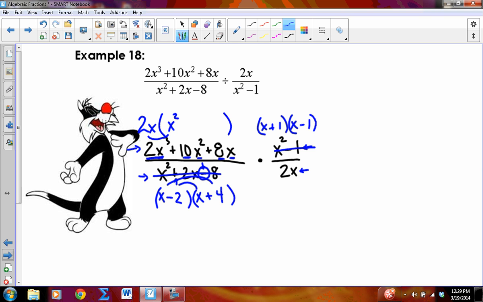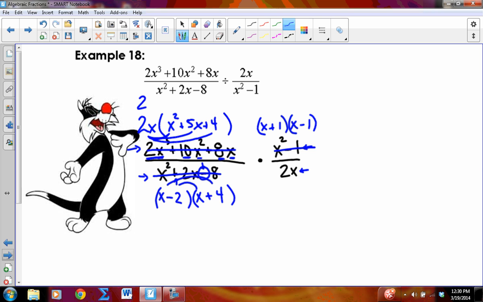Okay? 2x into 10x squared. Well, 2 goes into 10 5. X would take out one of the x's, so I'll be left with just x instead of x squared. 2 goes into 8 4 times, and the x's would cancel each other out. Check it. 2x cubed, multiply, I get 10x squared, multiply, I get 8x. Okay, so I can get rid of this then. Now, I have more work to do because x squared plus 5x plus 4 factors.